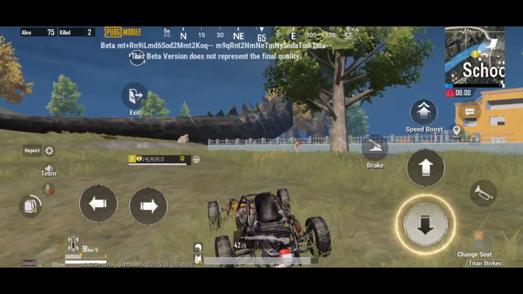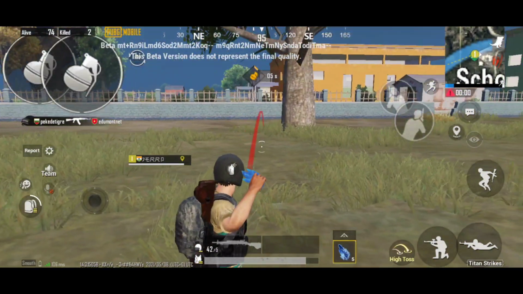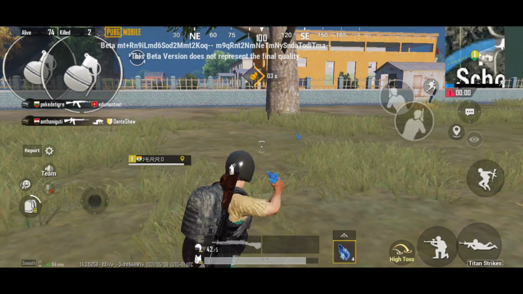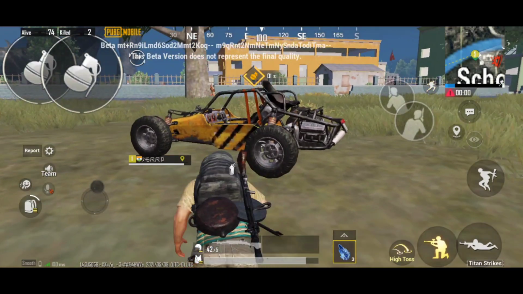First, let's see how to use Godzilla's crystal. If we collect this, it goes to the section of nades, smokes, Molotov. We can use it instead of grenades, and it has the same power as grenades.